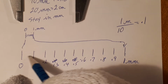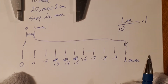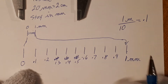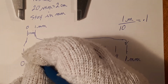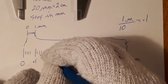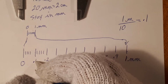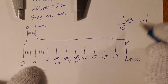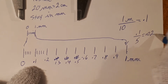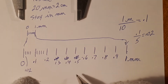If I were to take each one of these now and divide it into 10 again, 10 even little spaces, except instead of doing 10, I'm going to put in 5 lines. I'm still going to divide it into 10, but I'm going to use 5 lines. So 1, 2, 3, 4, and this will be the 5th line. So each one of these lines, 0.1 divided by 5, becomes 0.02. Each one of these lines is 0.02 of a millimeter.